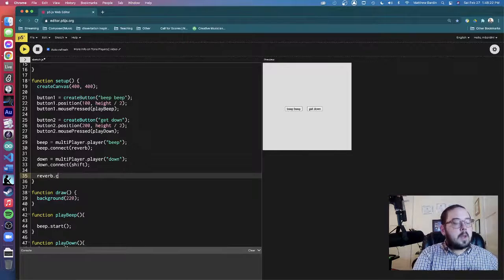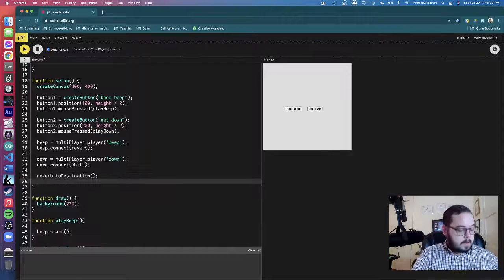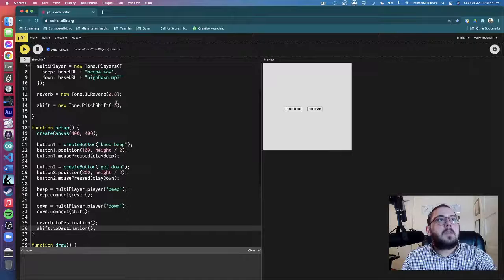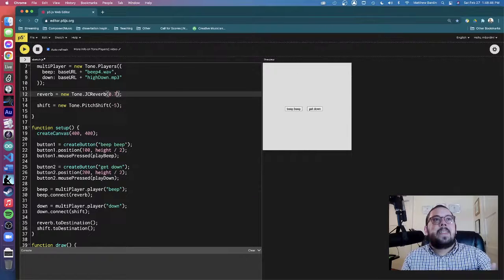We're going to say it's reverb.toDestination. You could use connect as well, but this works a little bit easier. So now, if we wanted to, it should still sound the very reverb effect. Actually, I'll make this just a little smaller, just because we already get the idea. And the shifted down. So now we've set that up.